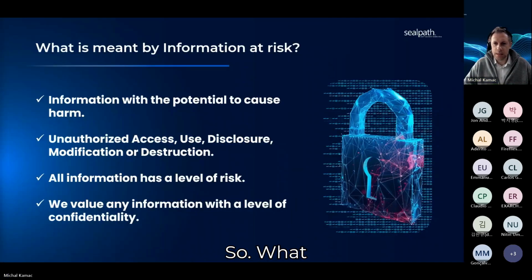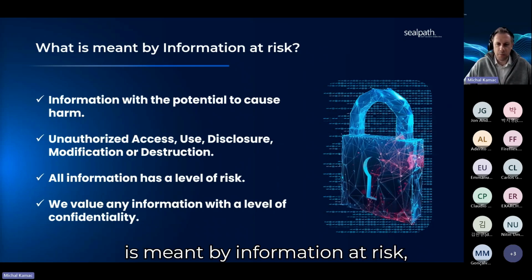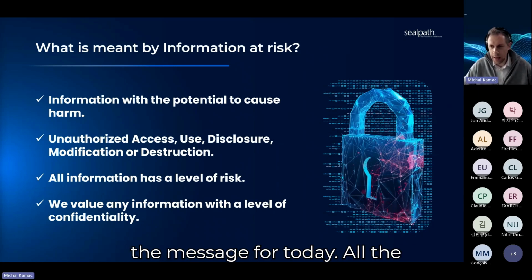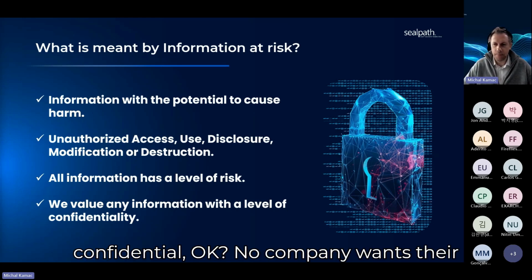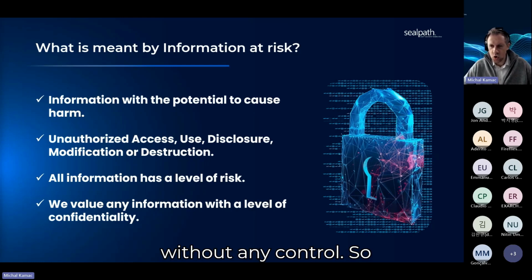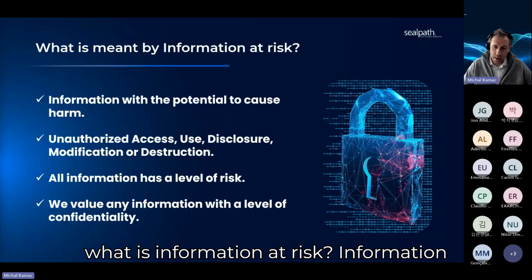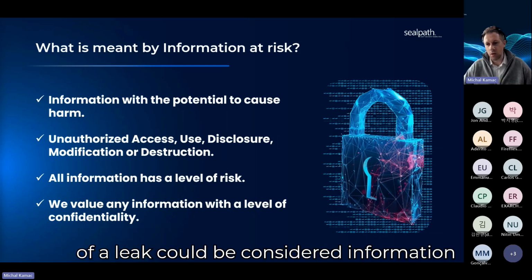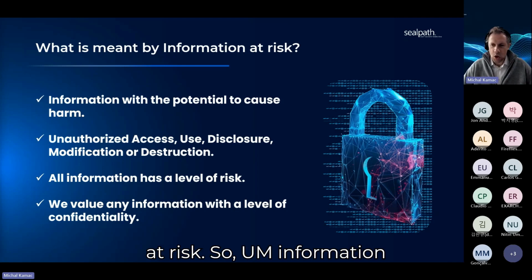So, what is meant by information at risk? Generally speaking, and that should be the message for today, all information within a company is confidential, okay? No company wants their information to be circulating around without any control. So, what is information at risk? Information that can cause damage in the event of a leak could be considered information at risk.